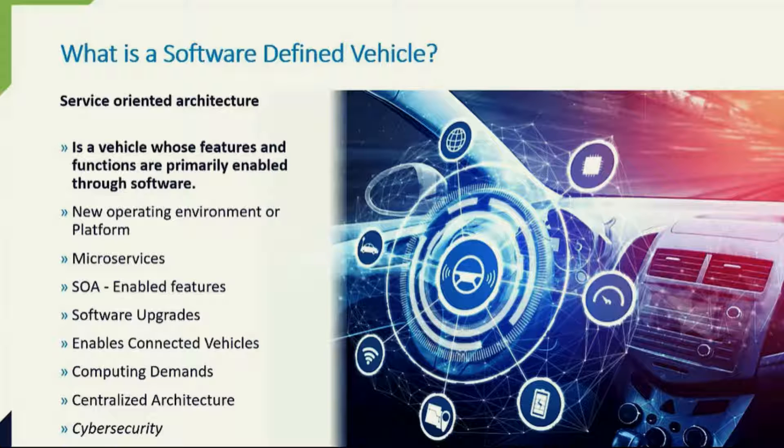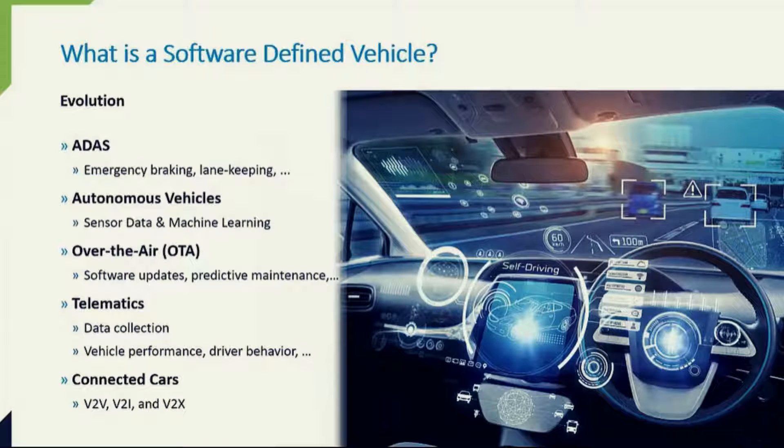Let's talk about how we actually got here. Just like cameras and internet access were added to cell phones, advanced driver assistance systems like lane assist, emergency braking, active suspension, radar cruise control, and other features have been gradually added to cars. Also, sensors and artificial intelligence for autonomous driving, and other technology like over-the-air data transfer. In fact, quite a bit of telematics data collection occurs — data from vehicles' performance, fuel consumption, speed, GPS, and faults, which are used to diagnose issues and help with maintenance. Even drivers' driving behavior patterns can be tracked.